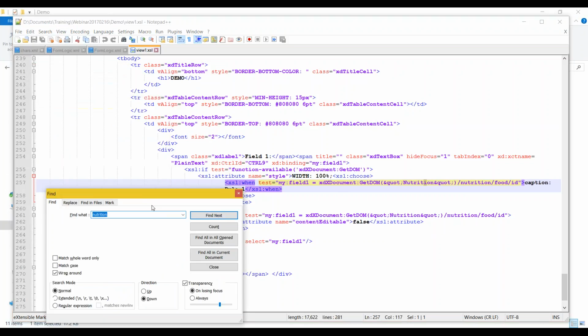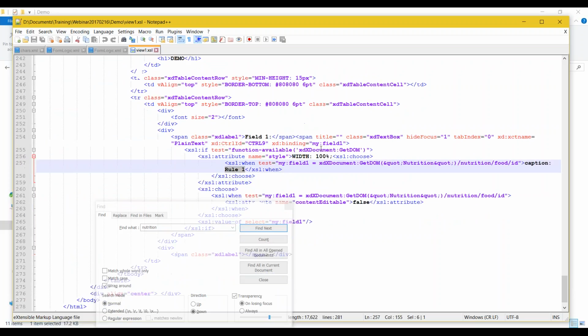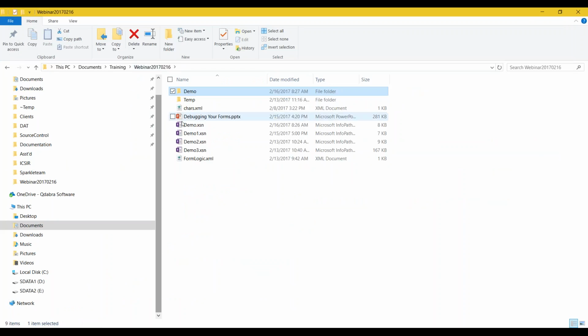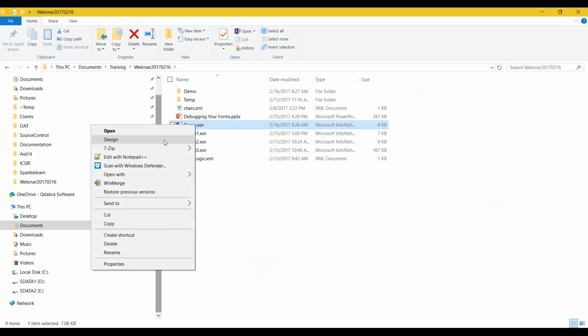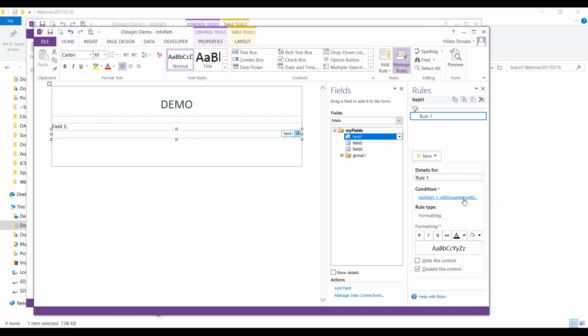I can see right here in the view where my problem is. I can say, oh okay, it's right near where the form says field 1. The rule that has the problem is called rule 1, and it's definitely a formatting field issue. Okay, so that helped me track that down. So if I go back over here and pop this open in design mode again, then I would be able to say, oh, there's my rule, right, and remove it.